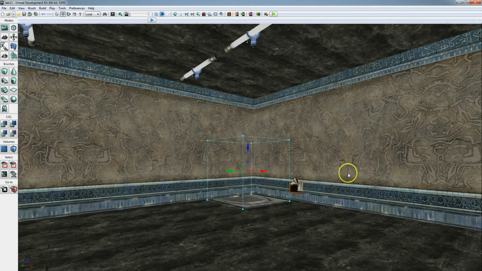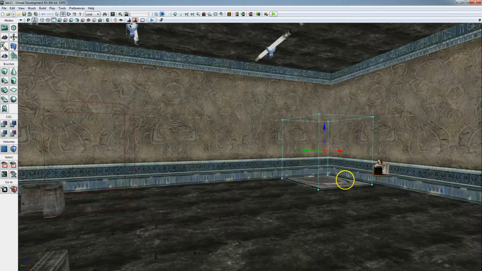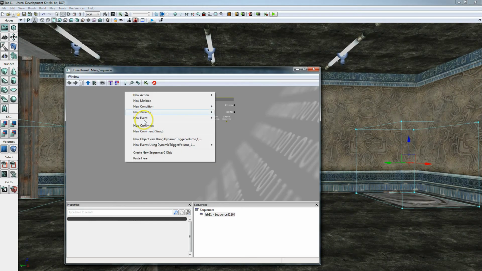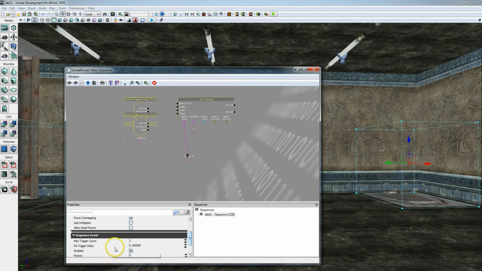Hold down Control so you can select them both. And having them both selected now, go into Kismet and right click and do a new event using dynamic trigger volume 1, and turn that into a touch trigger. And just looking over the properties real quick, max trigger count, change that to 0.